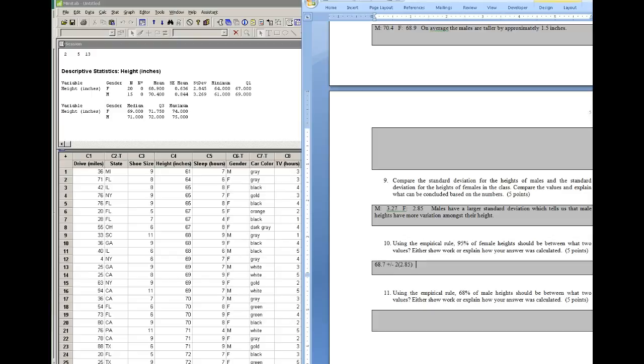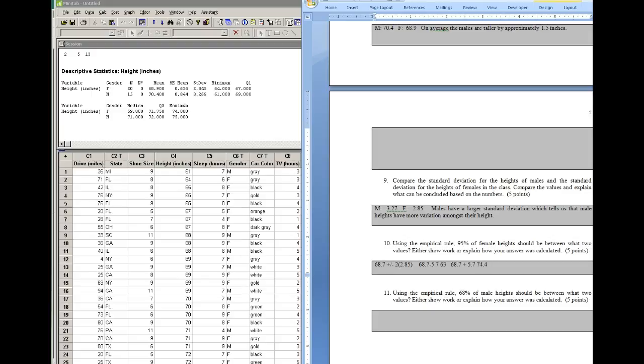So we have 68.7 minus 2 times 2.85. 68.7 minus 5.7 gives us 63, and 68.7 plus 5.7 gives us the other end of the range, which is 74.4.